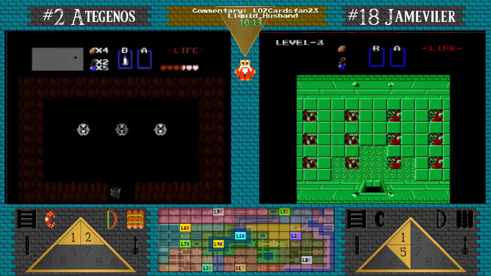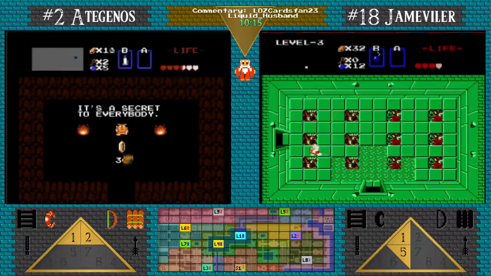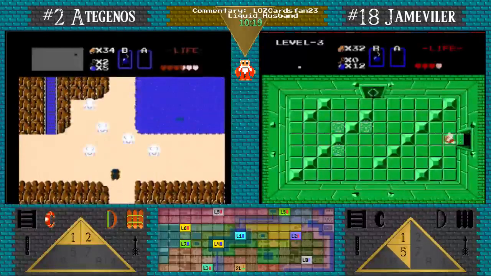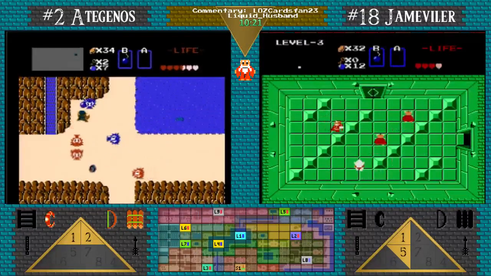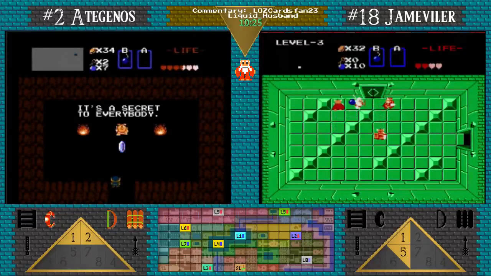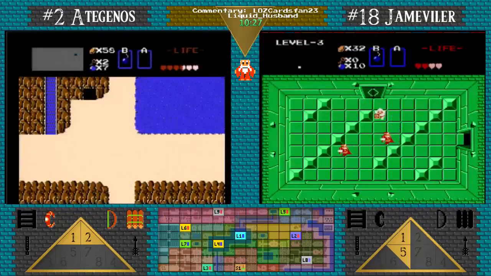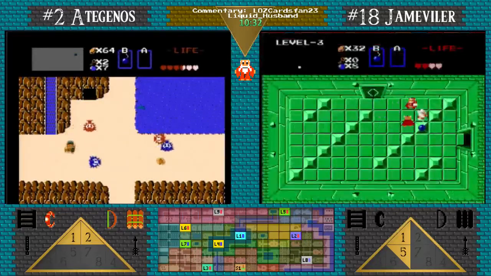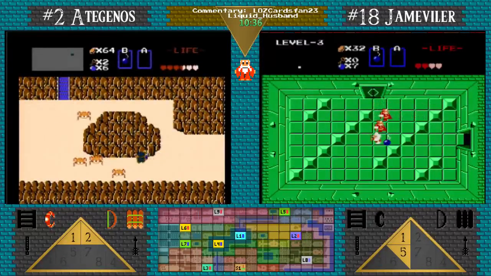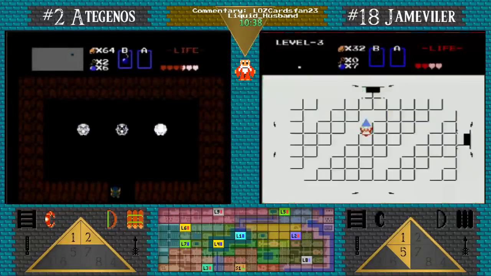JamEvil is going to head for level 3 next and hopefully have some better luck finding the items. Right now, he could be gambling, knowing who he's up against. He's a guy like Ategenos. He may have to take some gambles if he wants a shot at winning this race. Yeah. And, you know, I don't know if he feels like he's behind, but he knows that so far much of his routing hasn't paid off the way he would like for it to.